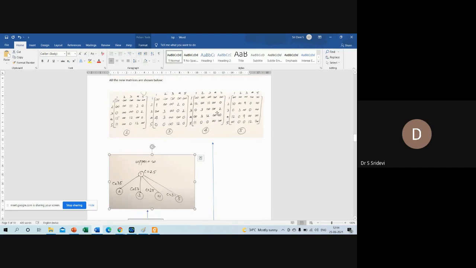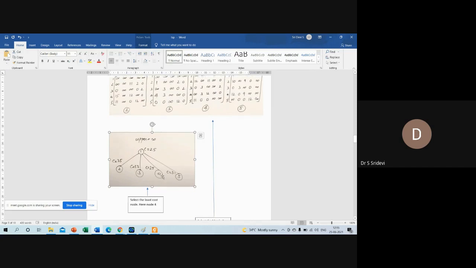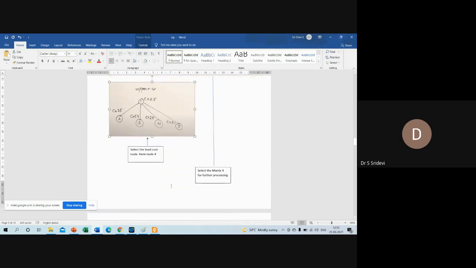Now we proceed from node number 4. We take this matrix. Is it clear? So C25 contains a minimal cost, so you proceed from node number 4. So from node number 4, what are the other possibilities? From node number 4, you can traverse to node number 2, or node number 3, or node number 5, isn't it?